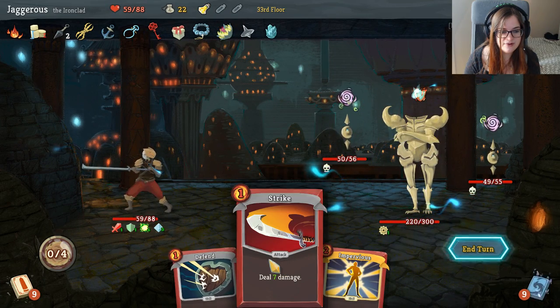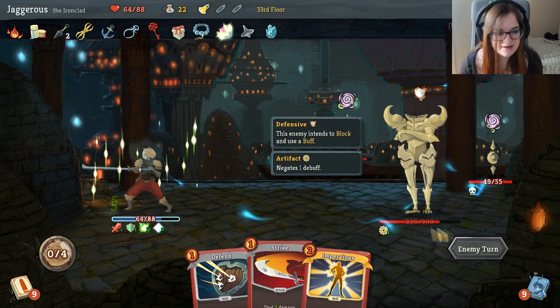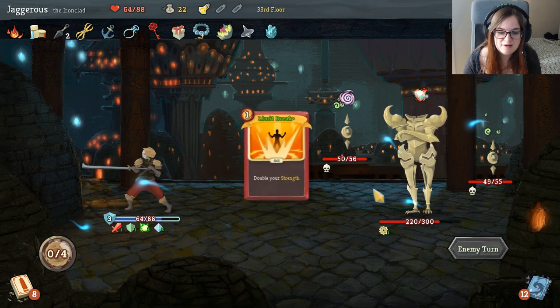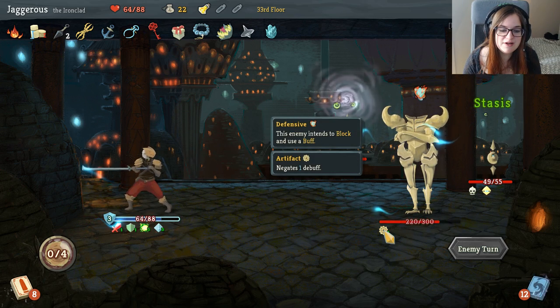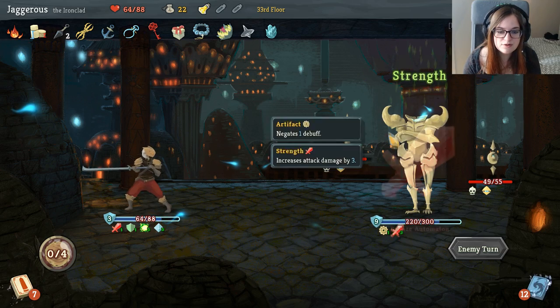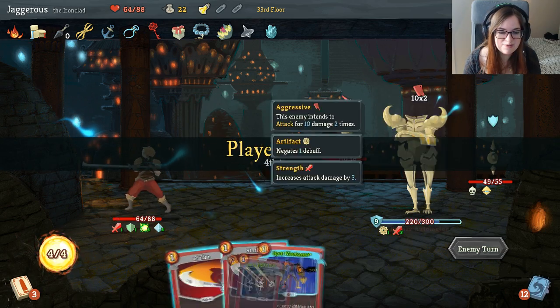So let's hit all of them. And then end our turn. It got me some health, and I needed the health, realistically. Also, I just realized I threw a poison at him, but it just got ignored. What did he do? What did he do? I saw my cards disappear. What was that?